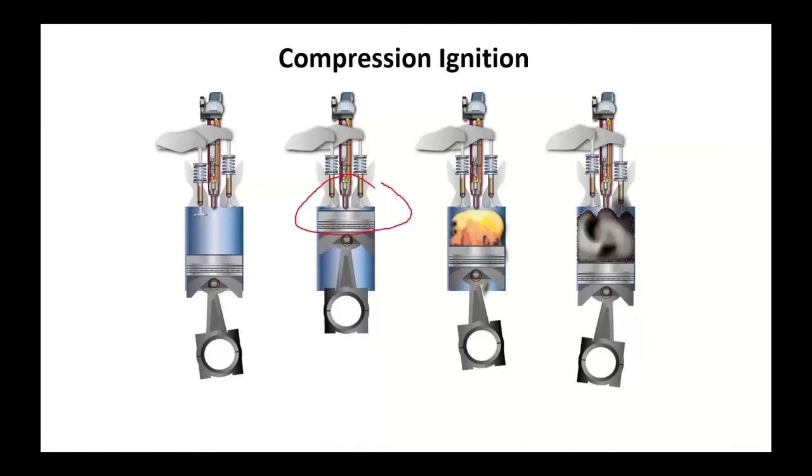And that large amount of air in that small combustion chamber, which a lot of times is the top of the piston itself, is going to heat that air up to the point that when the injection system does squirt fuel in, that heat is sufficient to cause that diesel fuel to burn. Okay, now you notice I didn't say it explodes. Diesel fuel really doesn't explode, it burns. It's got a much slower combustion process than gasoline does. That's one of the advantages, because as long as there's fire and fuel and air, we're going to be producing power the entire length of that expansion or power stroke.